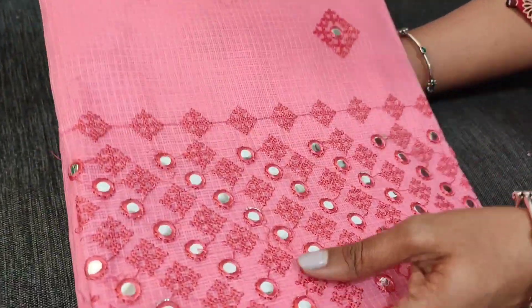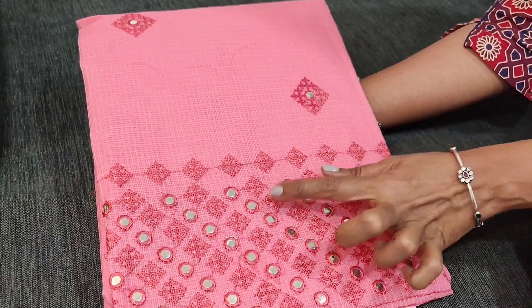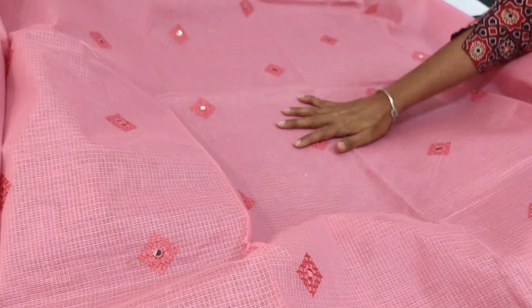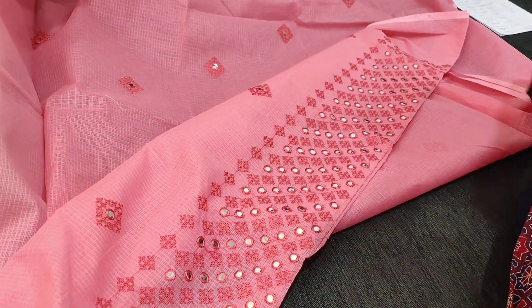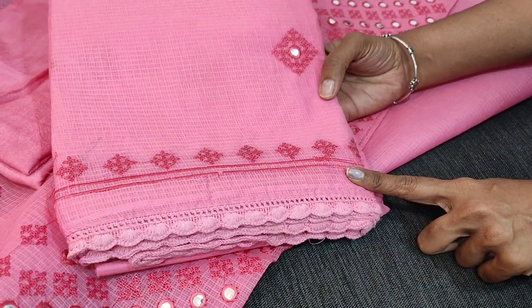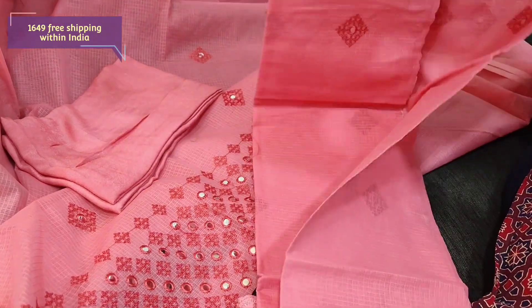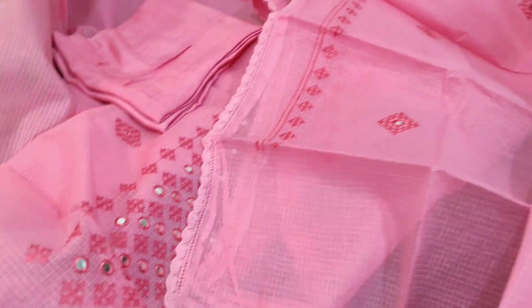Next we are going to see dress material in kota silk cotton fabric — very lightweight. This is in pink shade with beautiful cross-stitch embroidery and foil work on the daman portion. It's a tone-to-tone set; we have five different colors, comfortable for summer. The cross-stitch work and foil work come on the front side with a rich diamond border. Fabric is thin so lining is needed. We have a matching santoon bottom and a kota fabric dupatta with the same cross-stitch embroidery, foil work, and lace tapings on all four sides. It's a full-length kota dupatta. Cost of the set is 1649 — a designer piece in premium kota fabric.